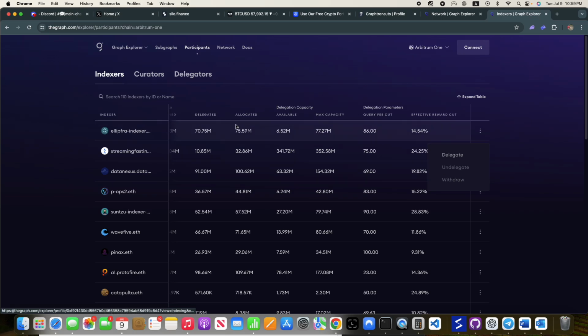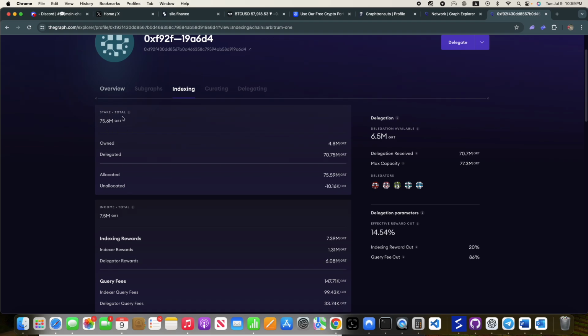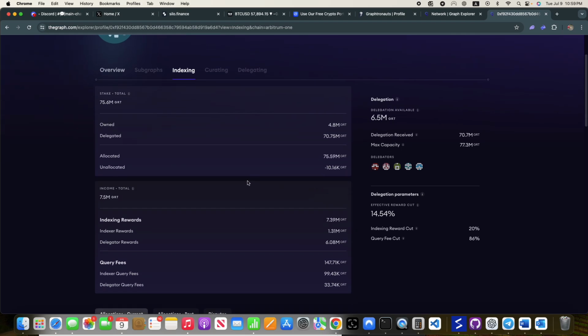Within this, you can drill down further into the indexer and see different information here. Total stake is just the self-stake again, plus the total delegated GRT. Of that, he has everything allocated to subgraphs, and he must have had some undelegation, and that's why it's a negative.